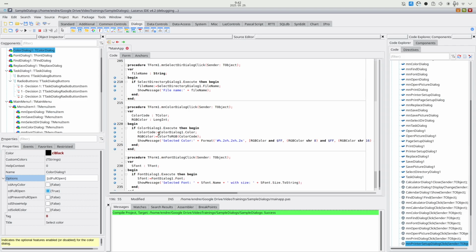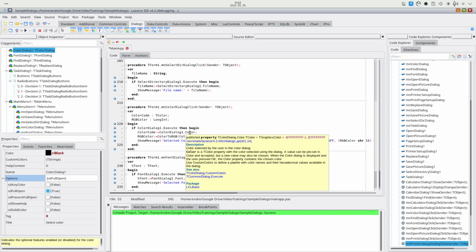And then from the color dialog, color property, you can get the color code. But as you can see, this property is a TColor value, and then you need to convert it, because this is basically a simple digital representation of the color code itself.